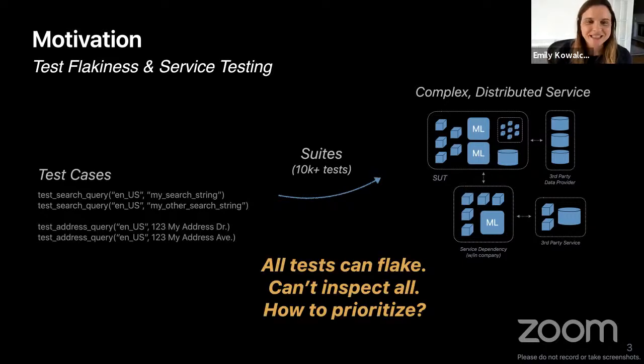This is important in this situation because in this context, all of our tests actually have this flaky dependency and can therefore be flaky. So any of these nodes or databases could have an availability issue in a run. We might have network issues, et cetera. And when we have this many tests, we can't expect to inspect each flaky test. So we need a way to prioritize where to look.